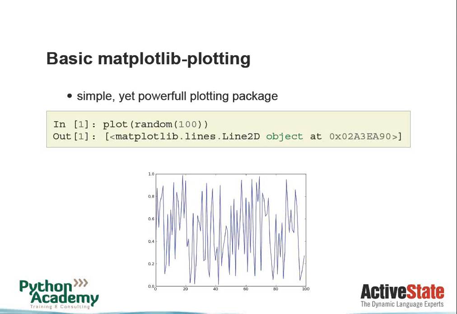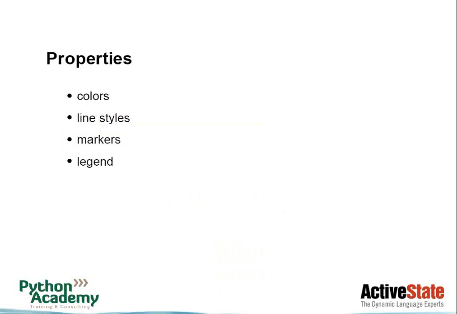You can see this graph. It's not very fancy, but it can be useful. This is only one line, and you get this graph. And now you can go on. You see it says In and Out 1, which is a feature of IPython, and you can go on and change things, add things, change colors, add titles, and things like this, and everything will be updated interactively, which is a very nice environment. Next slide, please.